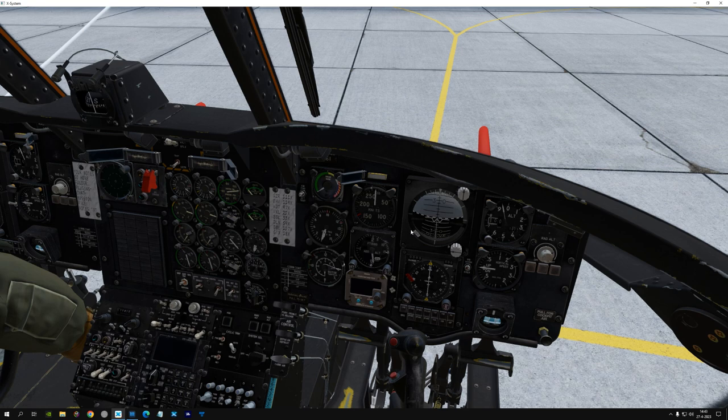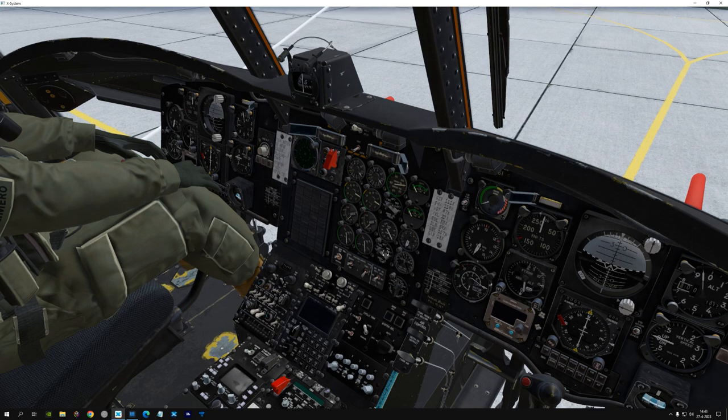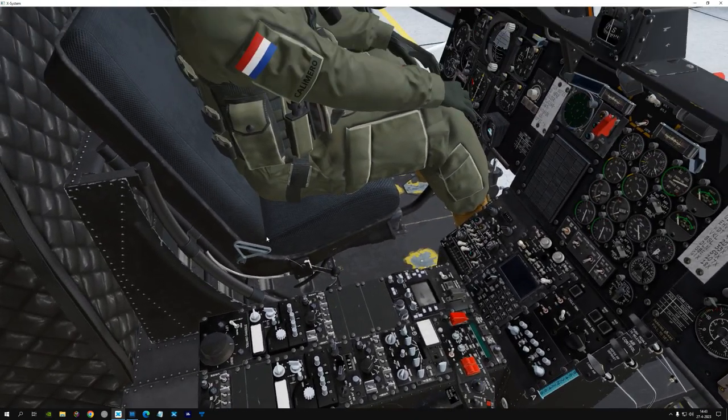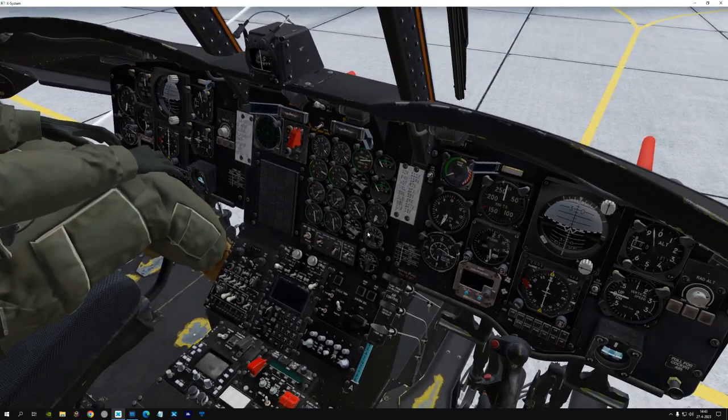I have no idea. I've never been in one at all. So I can only rely on pictures, but I can imagine that especially the earlier models were fitted with a flight deck like this. More modern ones, you will find glass cockpits as well. But as you can see, everything is created and modeled beautifully in 3D.